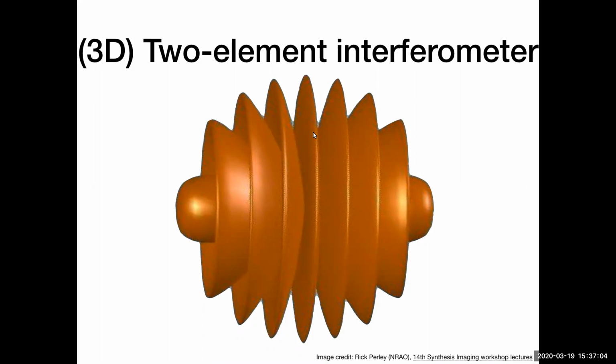And so in principle, every one of these says, okay, the source has to be here or here or here or here. And then if you have 2 or 3 or more sets of information like that, you start to build up a more clear picture of where the emission is coming from. So a single baseline doesn't give us a lot. Multiple baselines start to be useful.